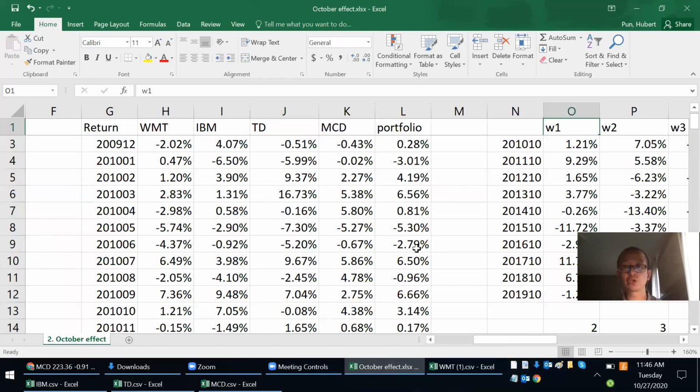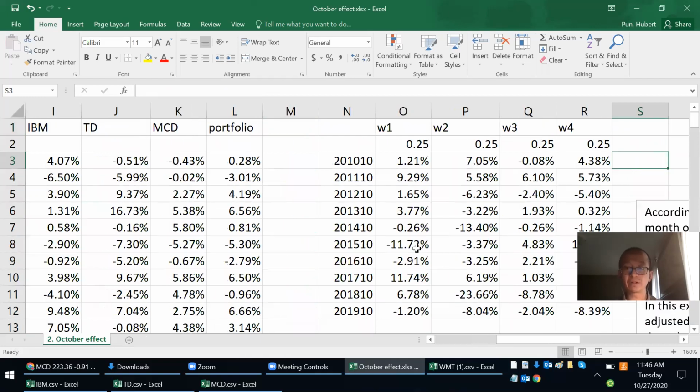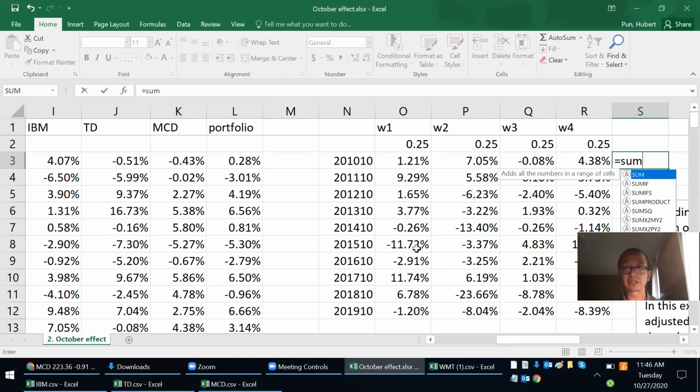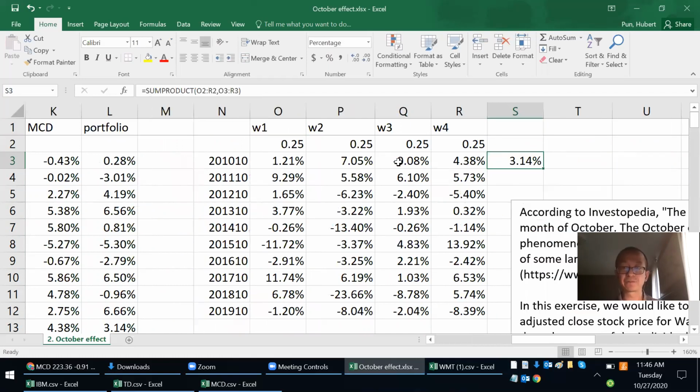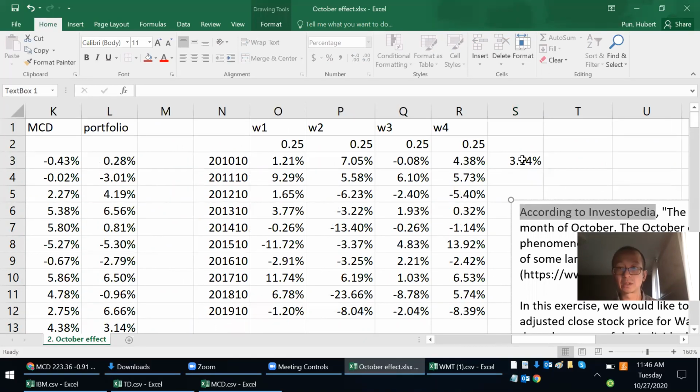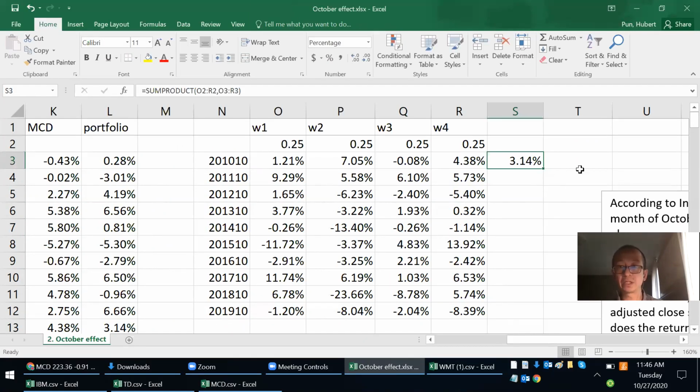So if I want to know what is the portfolio return, equals to the same thing, the sumproduct, okay? The sumproduct of the portfolio and also the monthly return. I can either do this or use what I have in column L. So they have the same. And the command that I have would be O2.